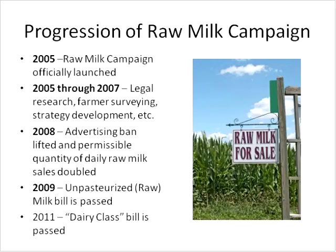I don't know if you guys are familiar, just by checking those boxes again, are both of you at least somewhat familiar with the raw milk law, or is it completely new? If it's new, check green. If it's not completely new, check the red. Okay, so it's brand new to you. Great. Well, then you came to the right place.